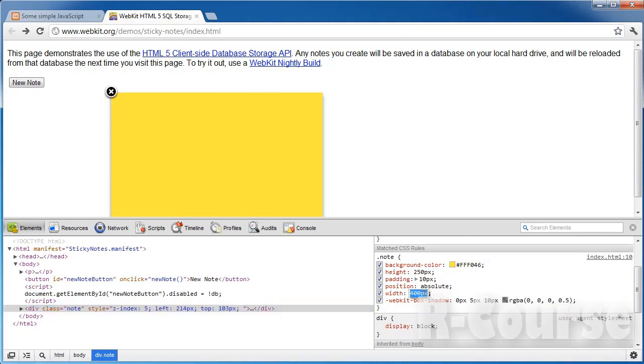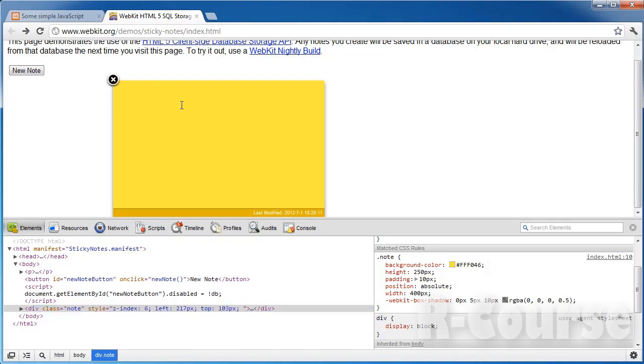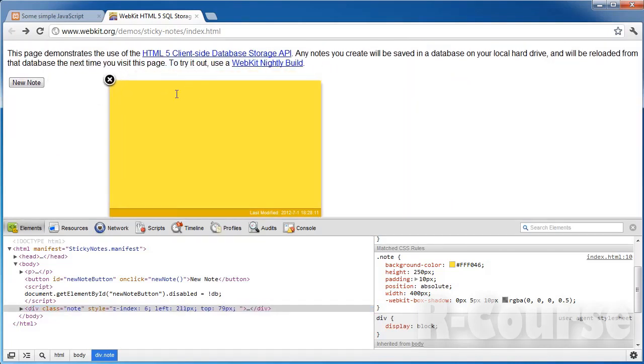Now all I've done is double click here, and I can also double click here and change this property. In this case we were just changing the value. So we can now see this as a 400 pixel wide element, and that's without going back to our style sheet and changing any styles at all.